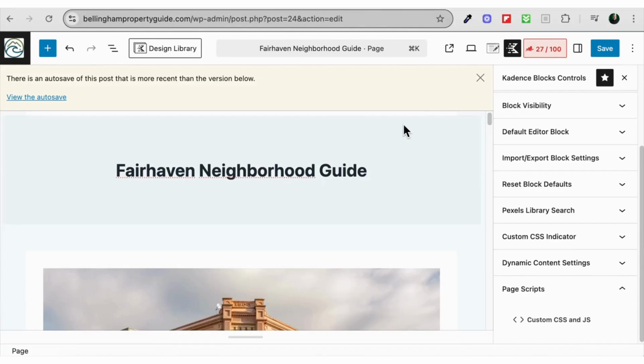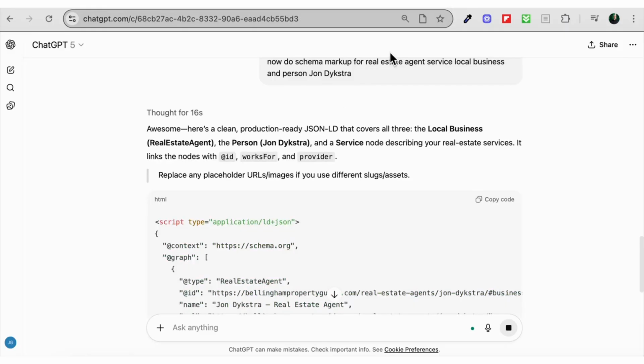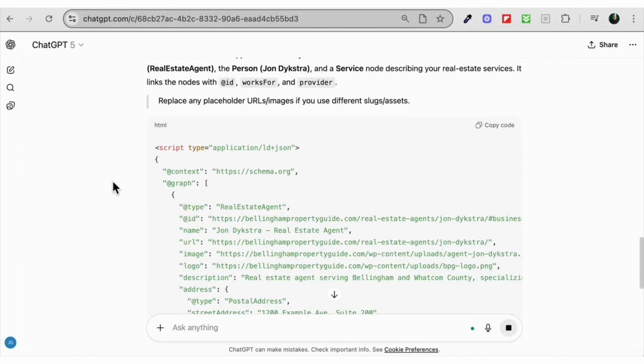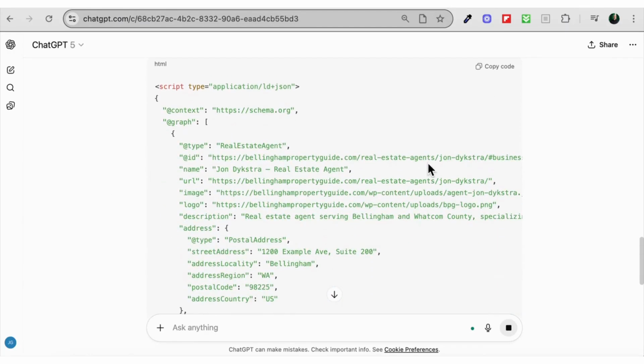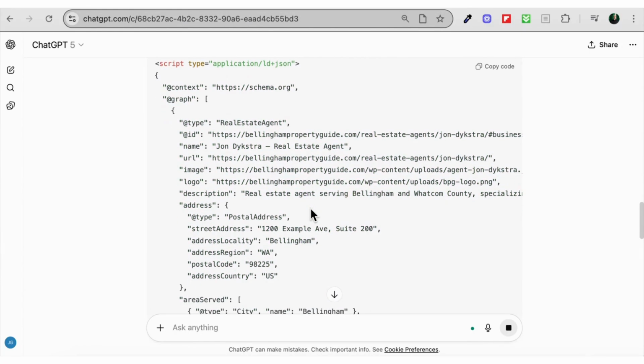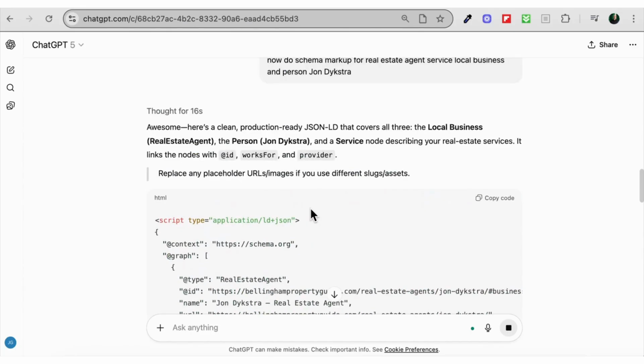I would never add a service or even the person to this page, but I'm going to add it here just to see that it's going to validate correctly. So bear with me. This is a little bit of a process. Here we go. So we got my name in there already. So I'm assuming that that's going to be correct. We're really not going to know whether everything's going to be correct until we do a validation.